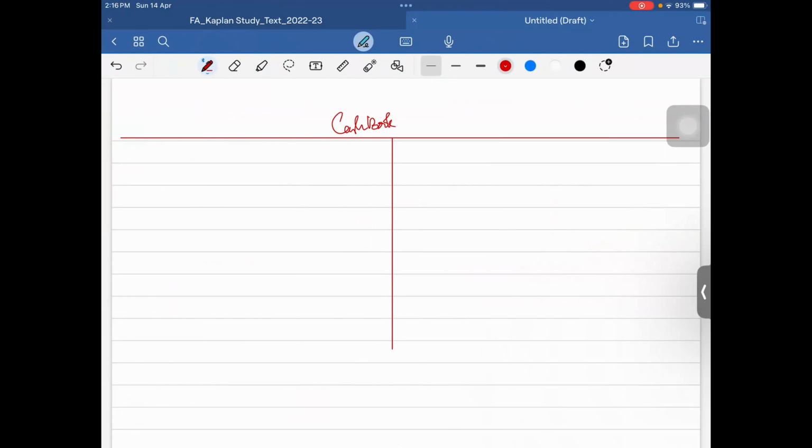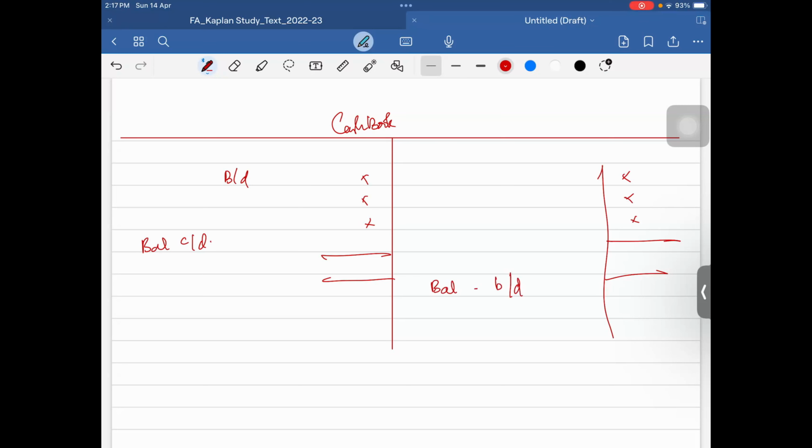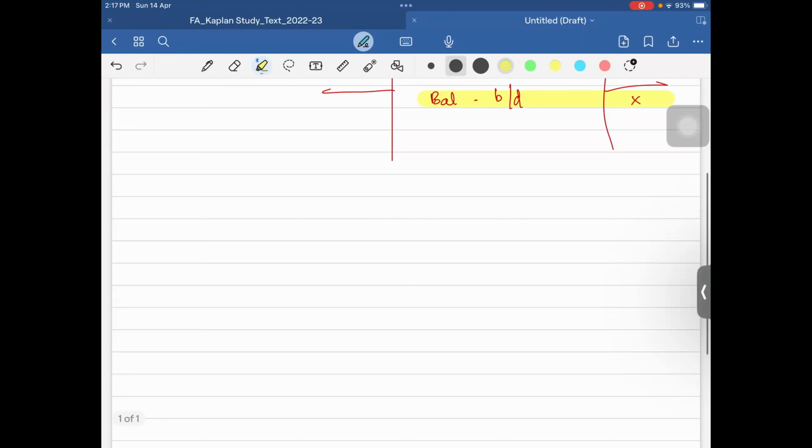So you write the balance brought down and you fill certain amounts, right? Same here. And after that, you create a balance carried down, and you bring down that balance for the next year, right? So this is the balance brought down. Now, the trial balance format has three columns.